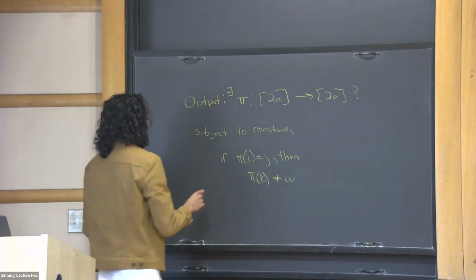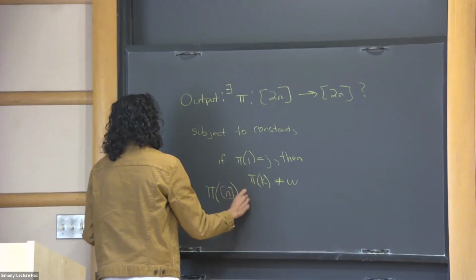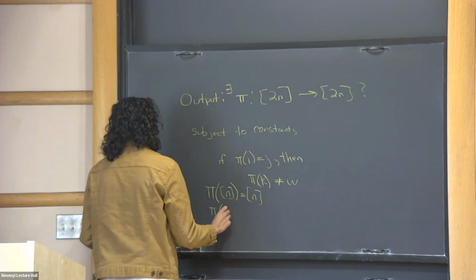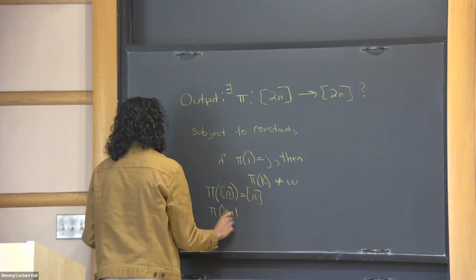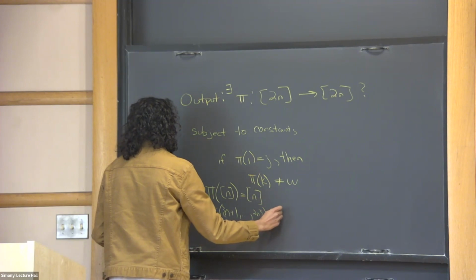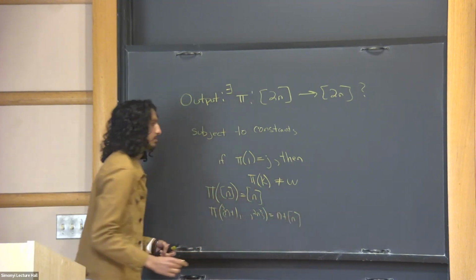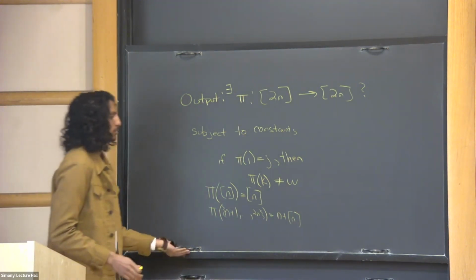And there's a couple other constraints, like permutation pi of n must be n, it must fix n, and then pi of n plus 1 to 2n is supposed to be mapped to, I guess I can call that set, maybe like n. But it's going to be some version of that. Does this make sense? Or are you able to see this also?